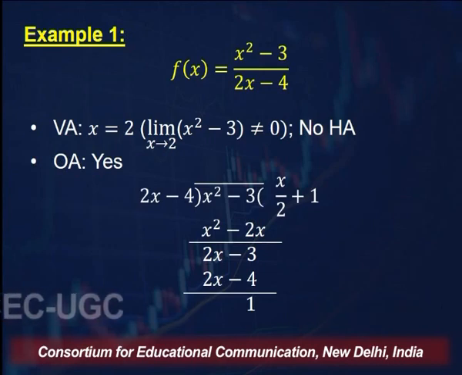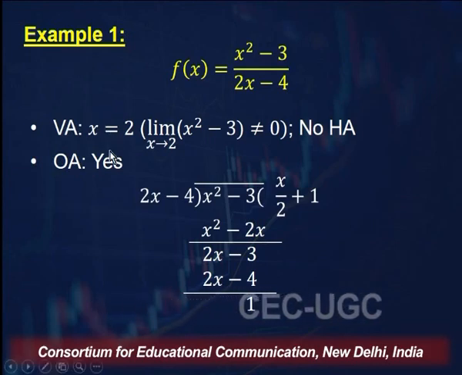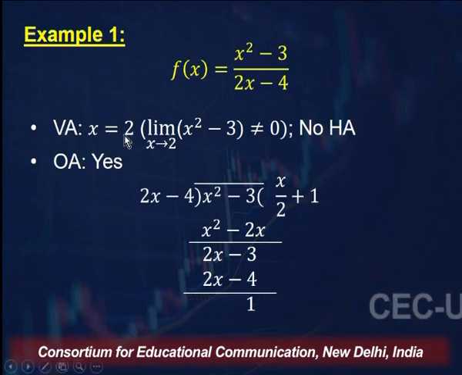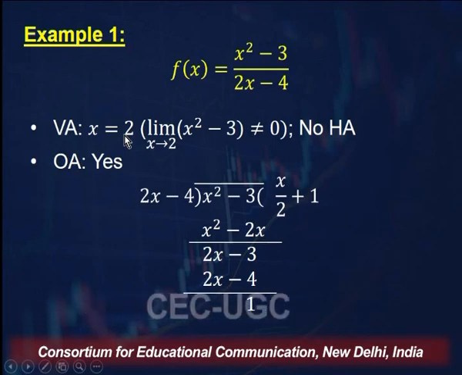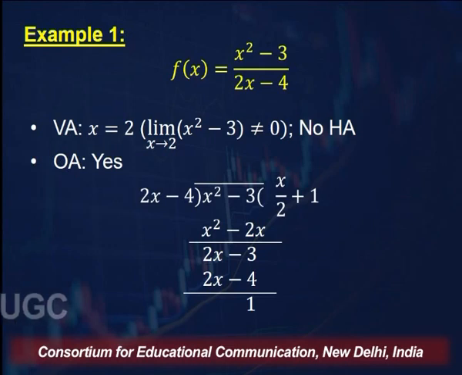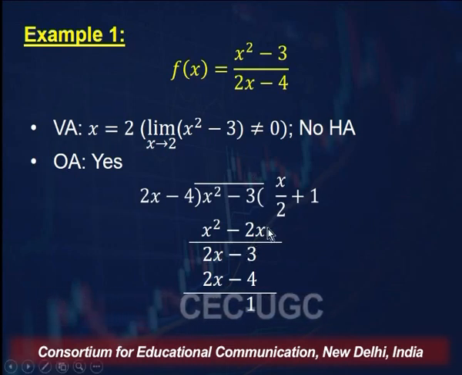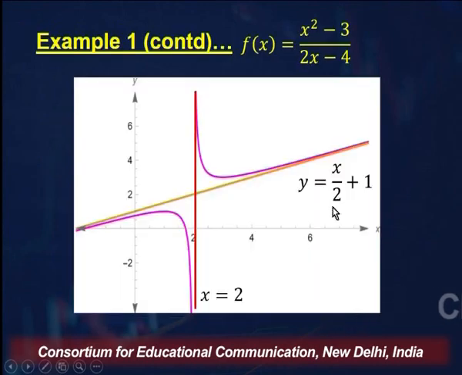And also, a common mistake that students make in an exam is when they're asked about a vertical asymptote, they'll just write "vertical asymptote is 2." No, specify the vertical asymptote in terms of the x coordinate. So the vertical asymptote is x equal to 2. And let's say there is a horizontal asymptote. So the horizontal asymptote will be y equal to something. So give the complete answer. And here in this case, the oblique asymptote is going to be y equal to x by 2 plus 1.